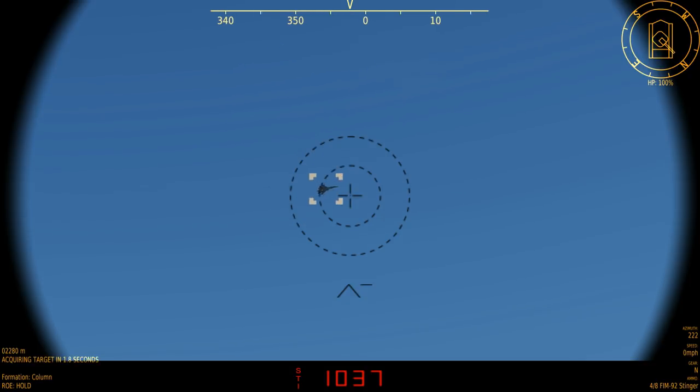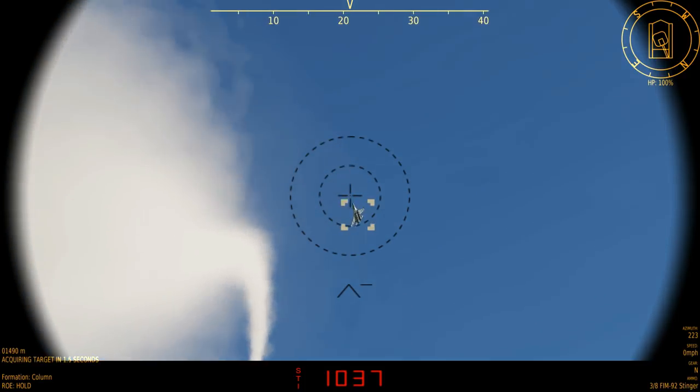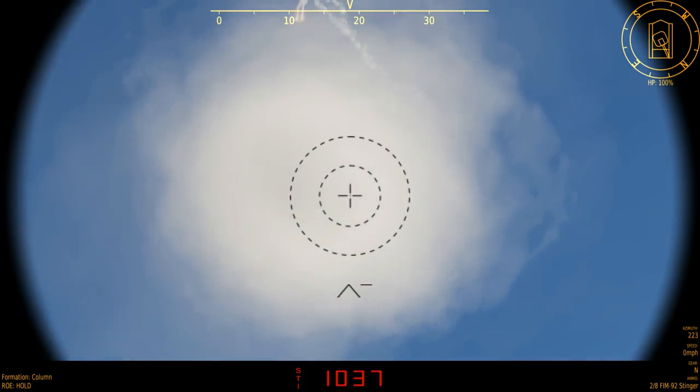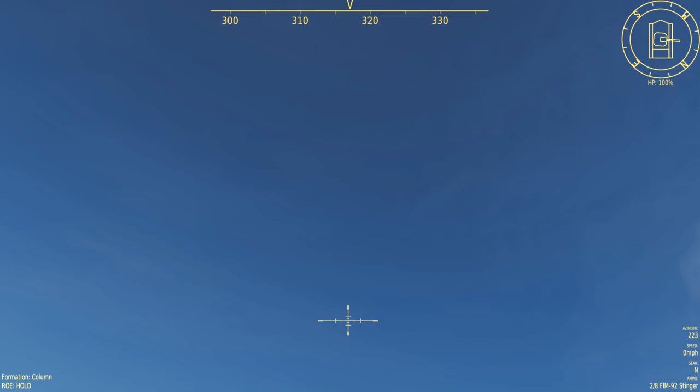So we see at the bottom, it counts down. If I move away, we lose it. So we've got to track him, wait till it goes red, and left click, fire. Missed. Track again. Left click, fire. That one didn't do very well. Try and find him again.